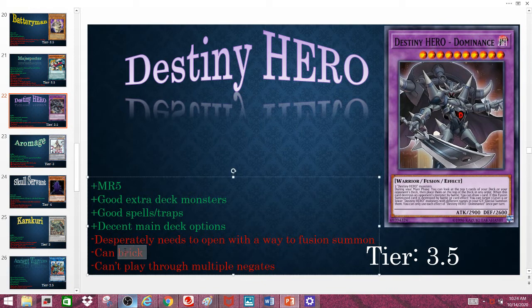This deck can brick, and by that, you can just open up with a whole bunch of useless Destiny Heroes, and you wouldn't be able to do much with them unless you're able to summon both of them on the field, and go into your, I guess you could say, Hero Link monsters. And using your Hero Link monsters, you could open up different kinds of plays, and also make setup plays. And lastly, they can't play through too many negates.